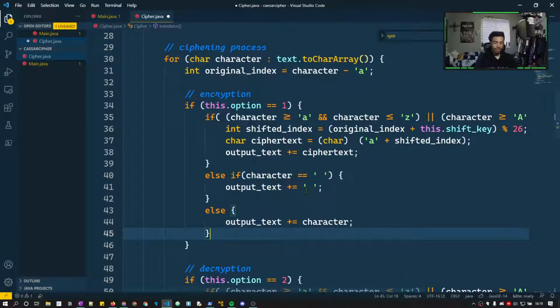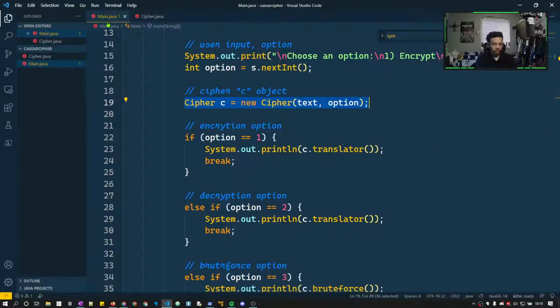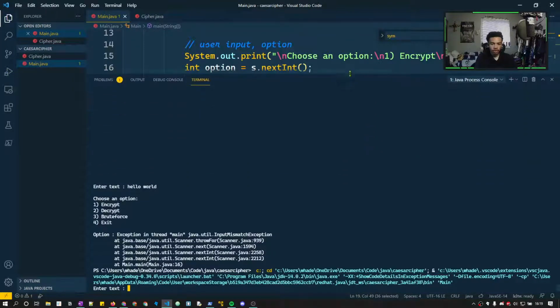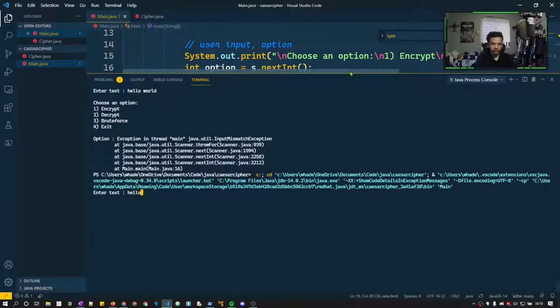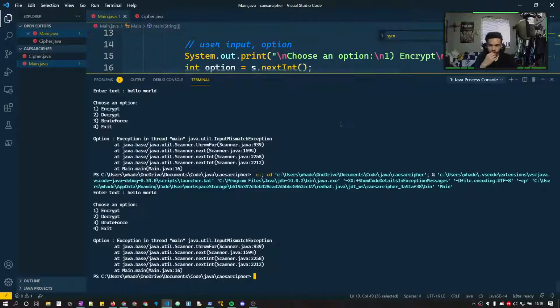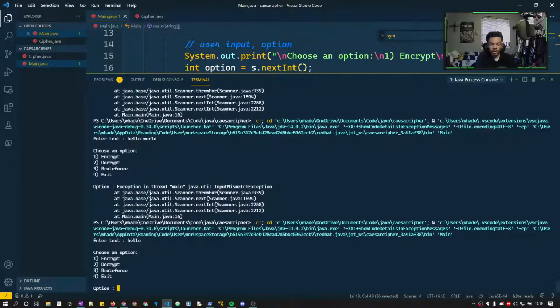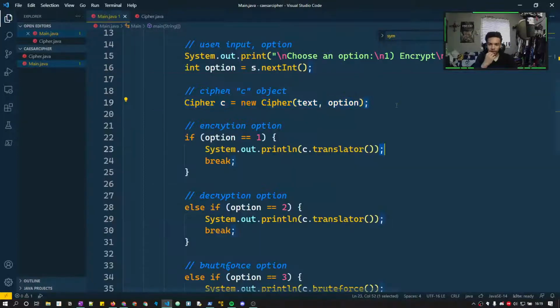All right, awesome. So hopefully that will detect the errors now. So if we run this again, let's see, hello space world. There's still an error, but it only happens with a space. Like if we just do hello, there's nothing there. So why is the space being so weird?